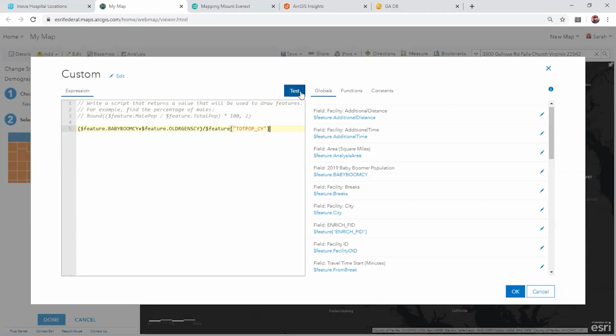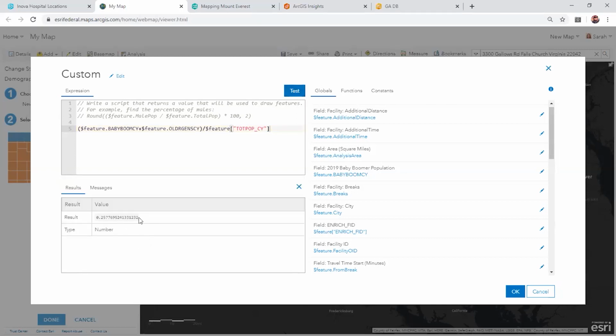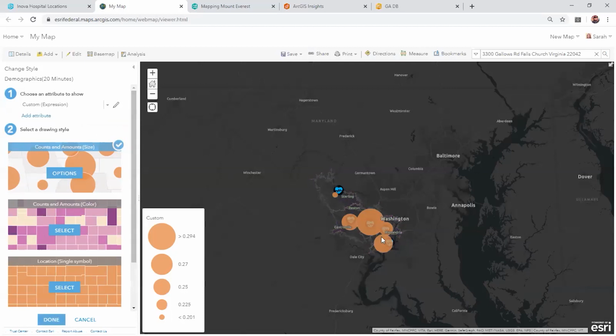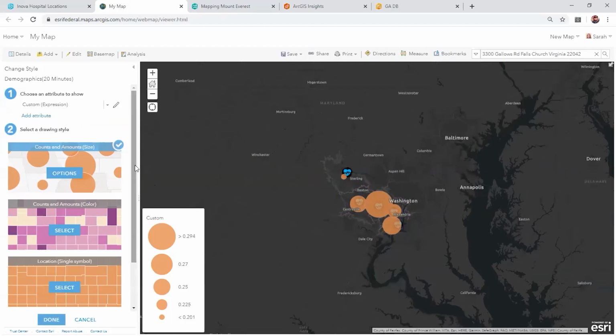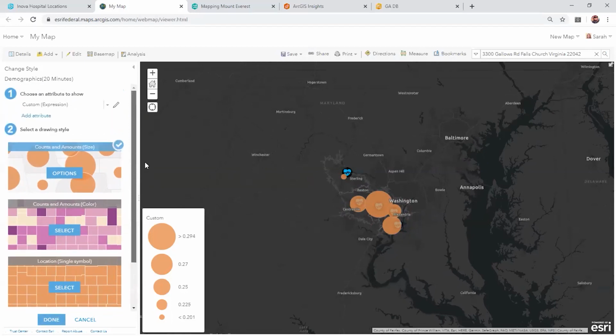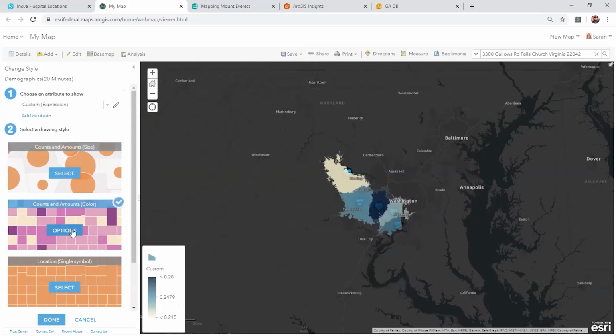Now, once we've written our expression, we want to test it to make sure it's a functional working expression. Then we can add it to change our symbology. Hopefully you noticed our different drawing styles have changed, and that's due to smart mapping. The different styles available are based upon the type of attribute we're showing within our data.